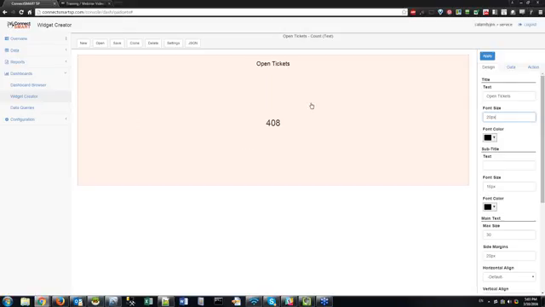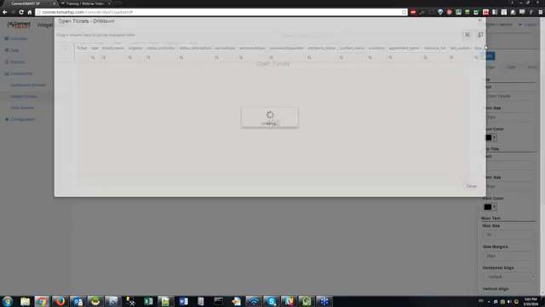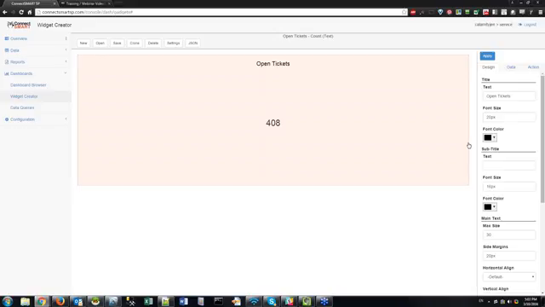So when I made changes to the font size, all those things, none of that translates back to this widget here. This is my standard sort of template widget. It lives in the catalog. It's available all the time for me to reuse. But when I modify things at the dashboard level, then I can customize it, make it look exactly how I like without worrying about messing up the widget for everybody else who might use it.